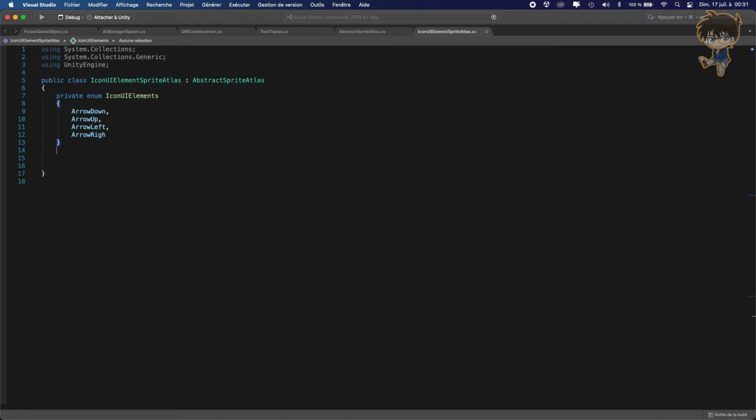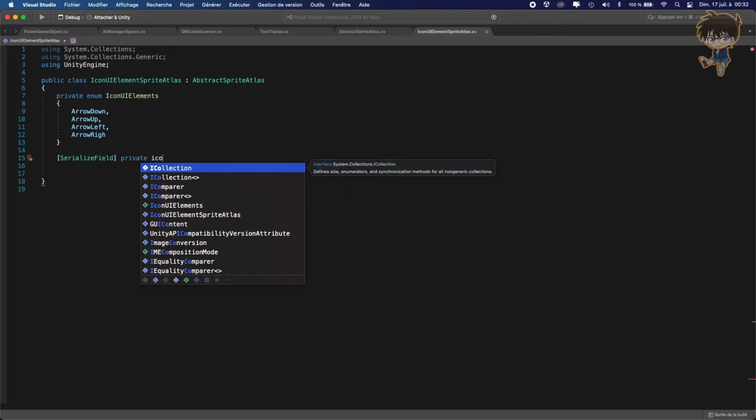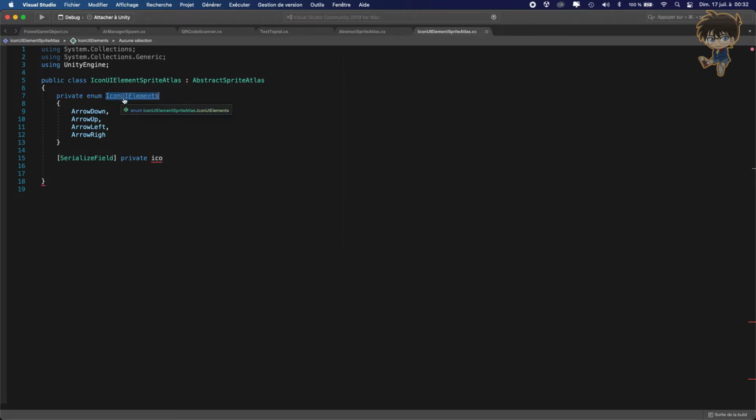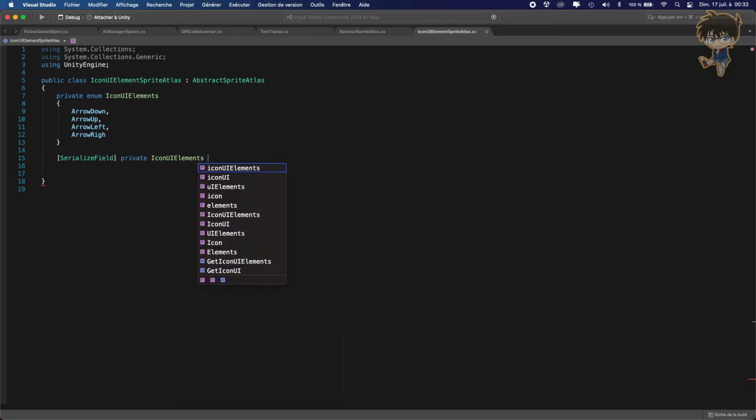Okay, and let's create a serialized field. Let's create a private icon UI element like this, and let's name it UI element.